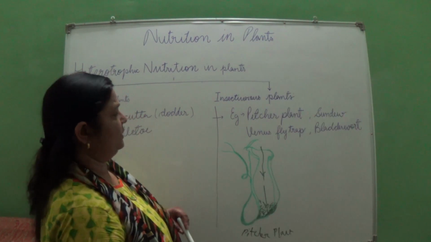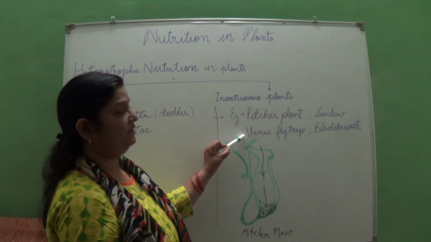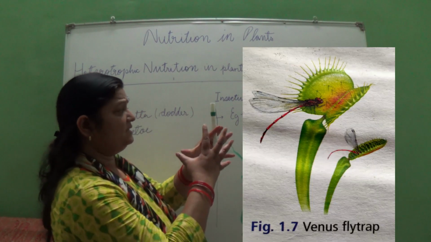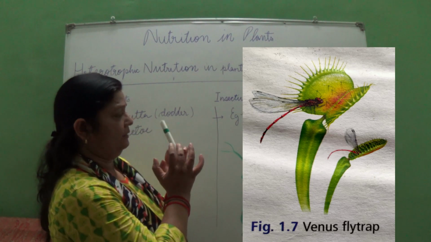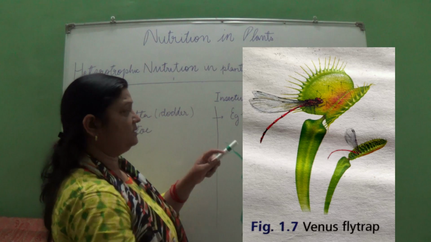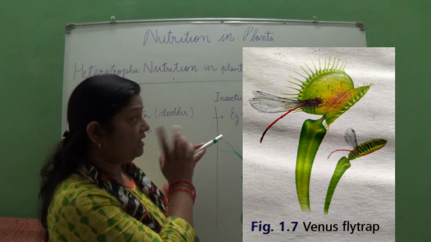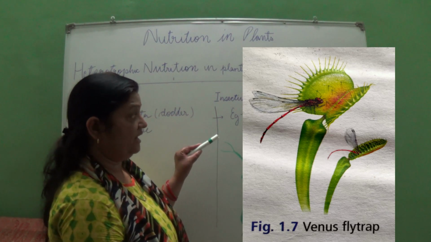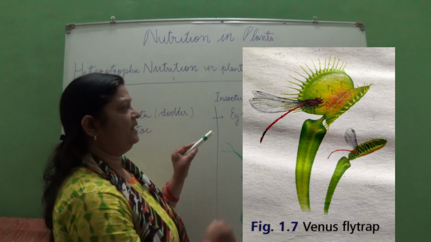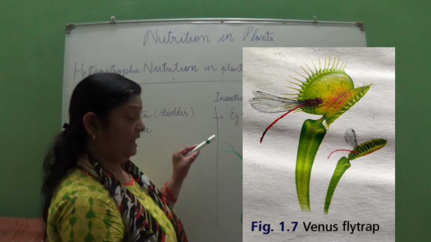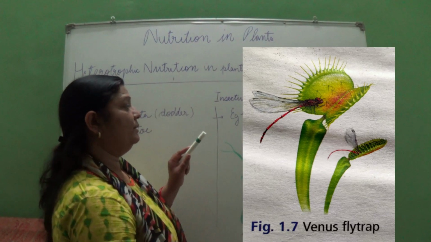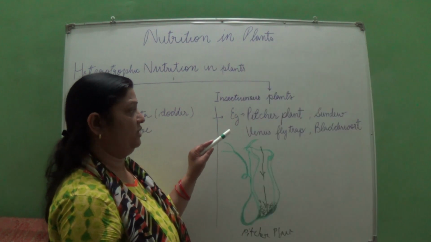The next example we are seeing is Venus Flytrap. See the structure of the Venus Flytrap, how it is. You can see over here it has teeth-like structures above it, isn't it? In these teeth-like structures, what happens? We are seeing over here the insect is entering, and once the insect enters this, what happens? It gets closed and it traps that insect, and thus the name came, Venus Flytrap. It traps the flies, okay, and it fulfills its nitrogen requirement.